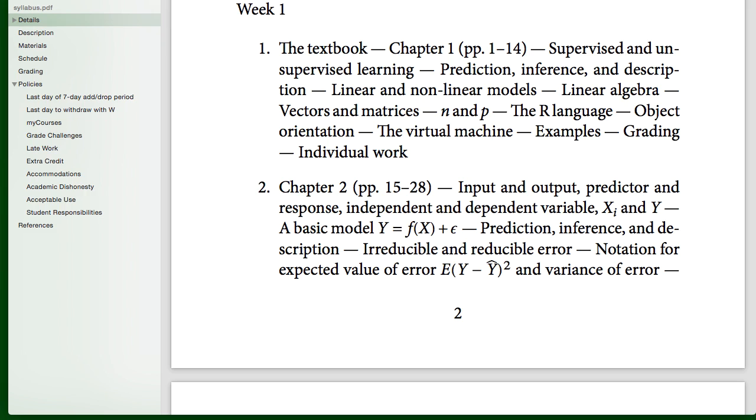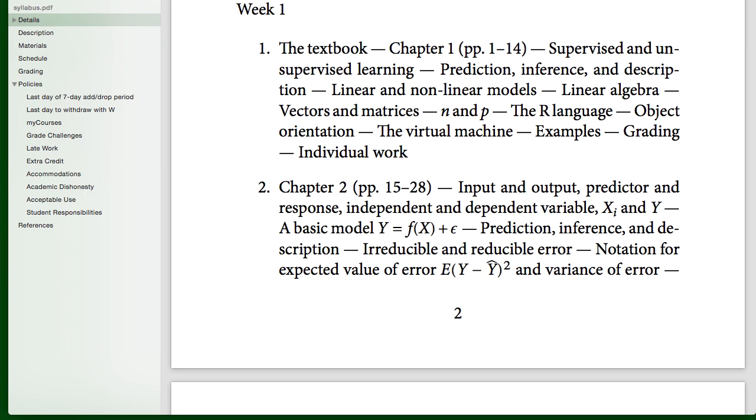And the first thing to say about that, because it's going to come up over and over again when we start programming in R, are vectors and matrices. So a vector in the context of this book is a column of numbers. You could think of it as a column in a spreadsheet. And a matrix is an array of numbers. You could think of it as an entire spreadsheet or as an array in a computer program.